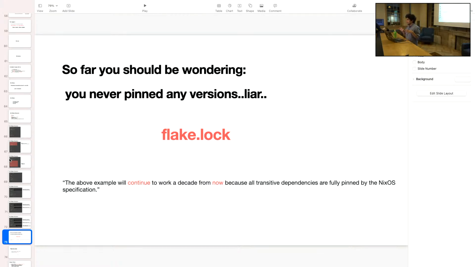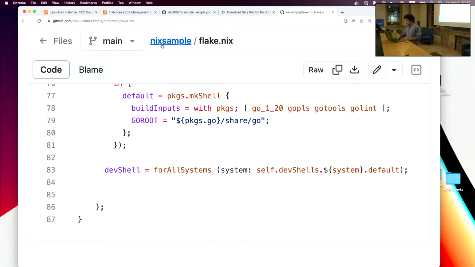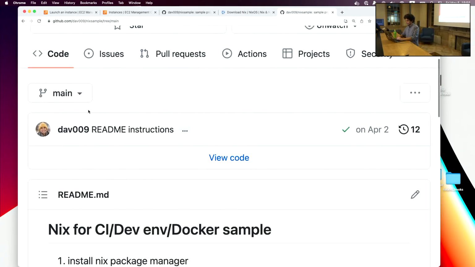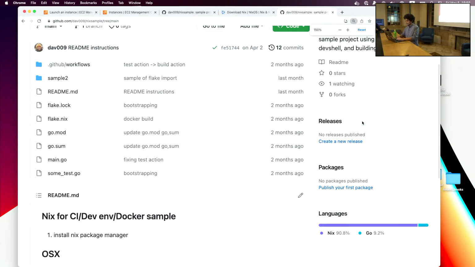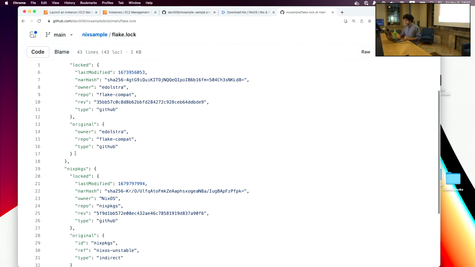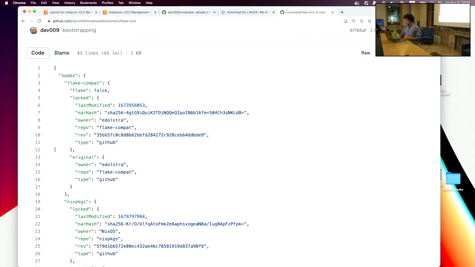Well, that's why flakes are the last bit of this talk, because when you create a flake, if you go to my project here, it should have, hopefully I didn't forget to add it, it's just too big, you can see. It has this file called flake.lock, and it essentially says, all of those repositories that you told me in the inputs part, I'm going to lock the versions here. That way, when somebody uses this flake, they are sure we are using the same versions of absolutely everything.